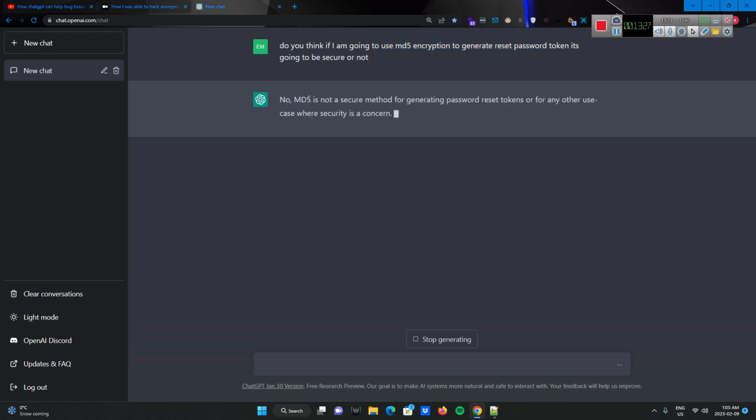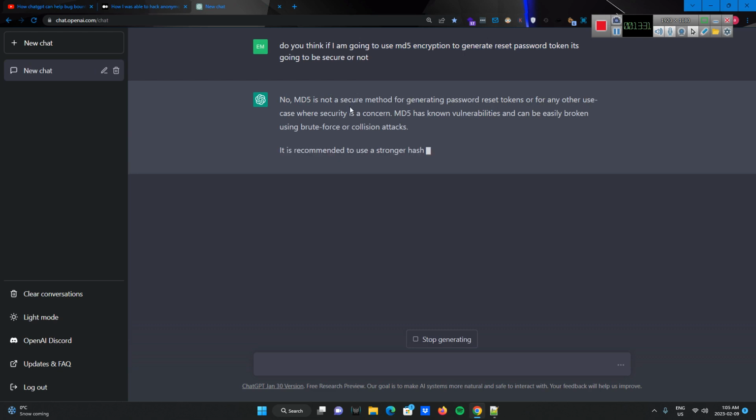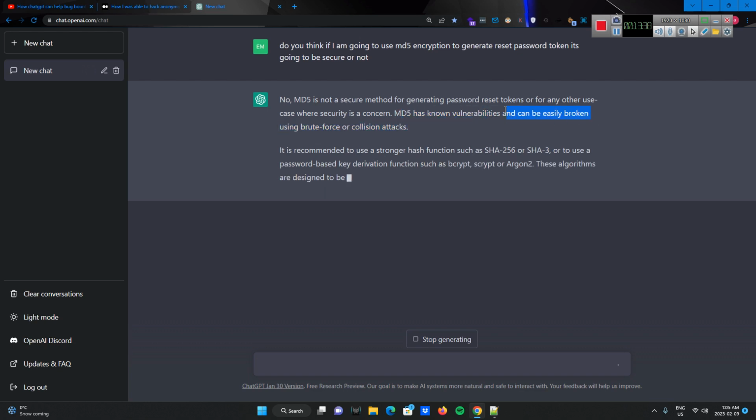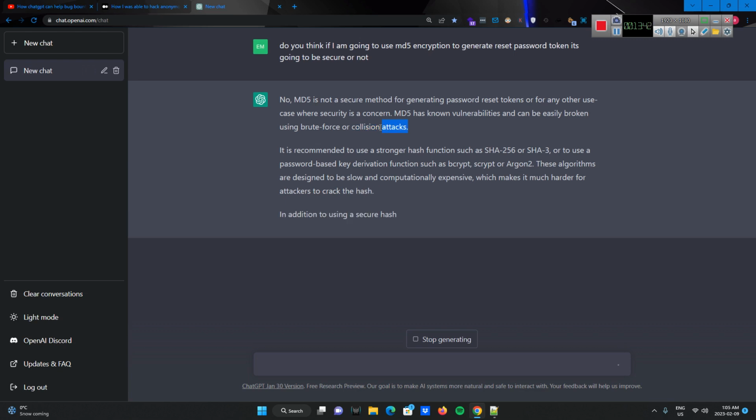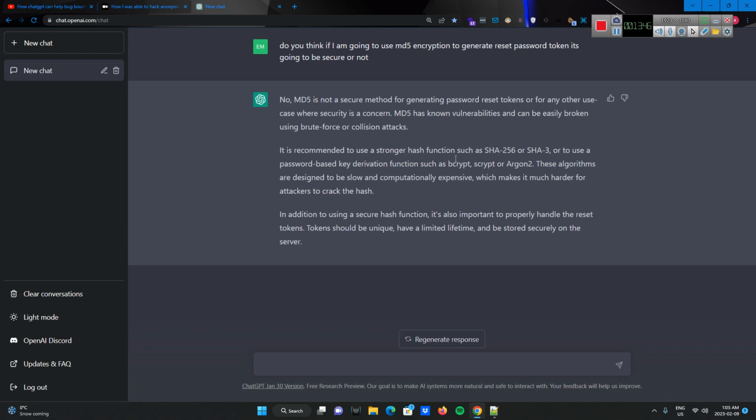No, MD5 is not a secure method for generating password reset tokens, or for any other use case where security is concerned. MD5 has known vulnerabilities and can be easily broken using brute force or collision attacks, which I really don't know what that is. It is recommended to use stronger hash functions such as this one.